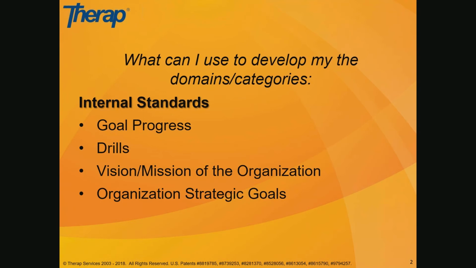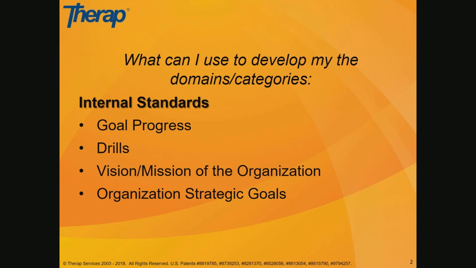It could very well start very simply with, we just want to overall see goal progress. We want to be able to determine whether or not the supports that we're giving in our service delivery model are helping us to be successful, or helping individuals to be successful towards their own goals. So you might be looking at goal progress, or you may want to look at drills and how you're supporting individuals with their response to drills. Some organizations actually use an ISP program to track drills within the system.